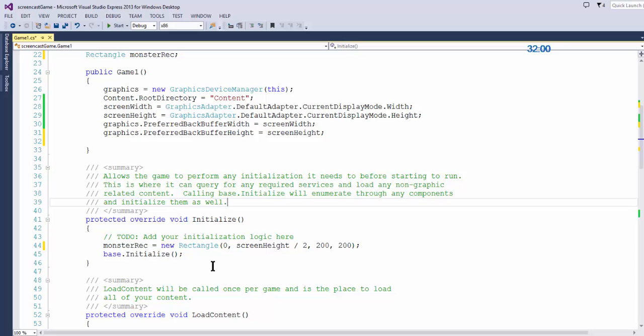Now I haven't drawn him yet. I'll get down to that in a second. This has just created him on the screen. So behind the scenes you have this rectangle that's positioned on the left edge of the screen, halfway down, and when he's all ready to be drawn, this rectangle is all ready to be drawn, but that statement is going to go in the draw method, as we'll see shortly.